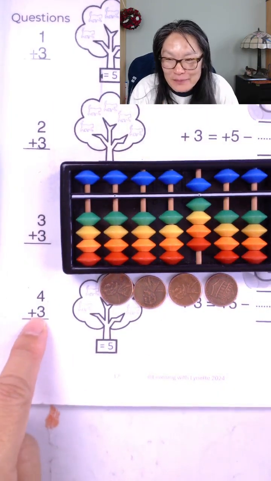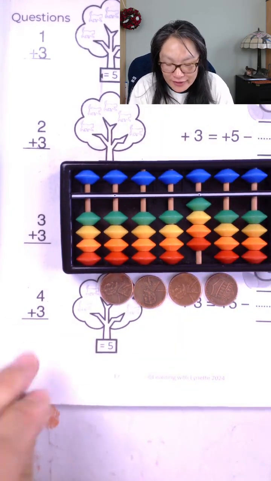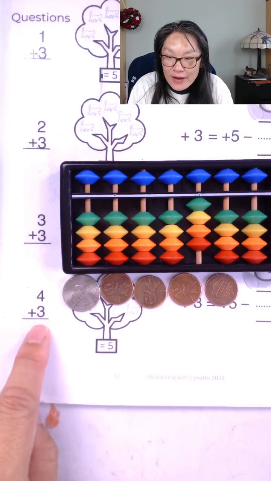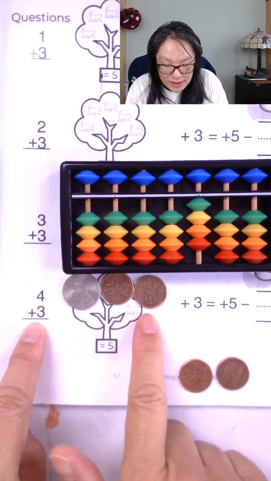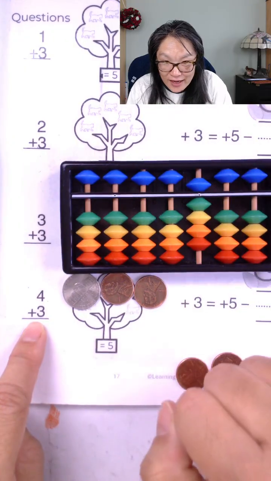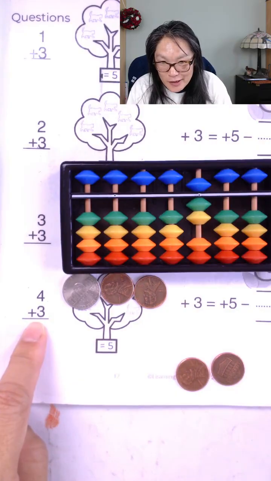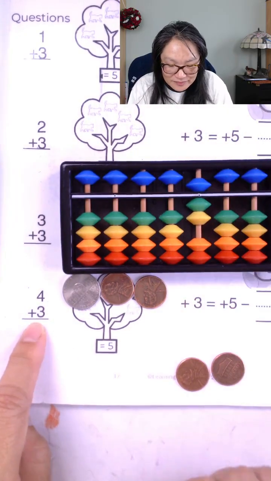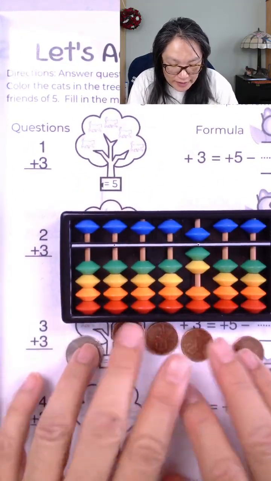Okay, so back to the question. I have 4 on my abacus. 5 is too much for 3. Guess what? I need change back. So what did I just do? I took away 2. I'm going to show you on my abacus. I add the 5, and I take away the 2. And my answer is now 7. We can do it one more time with the 2. But this is kind of like the formula. I can do it again with the 2.